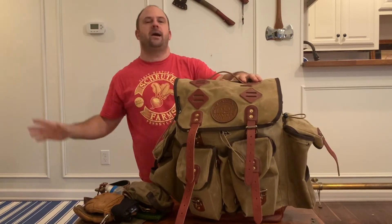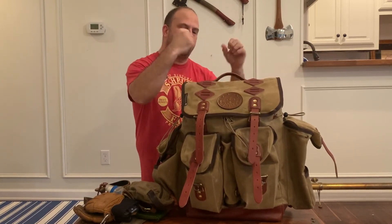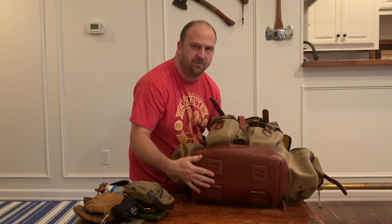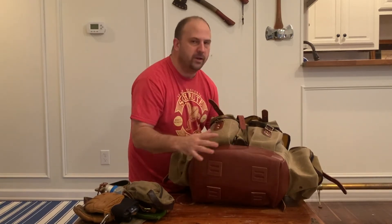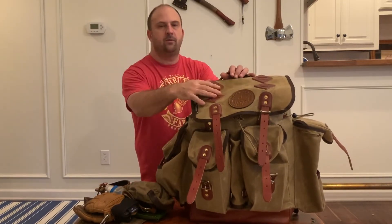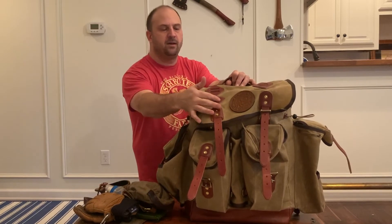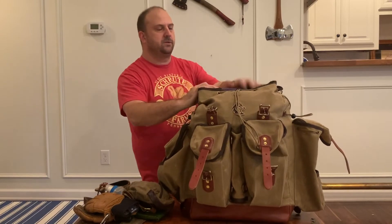If you are absolutely out of room, there are four bend-roll strap tabs on the top so you can lash stuff to the top, and there are also tabs on the bottom. So you can put a wool blanket, a skin, whatever. And of course Meandering Maker bedroll straps are made specifically to fit perfectly inside these — they're a little bit wider than the straps themselves so they go really great together.